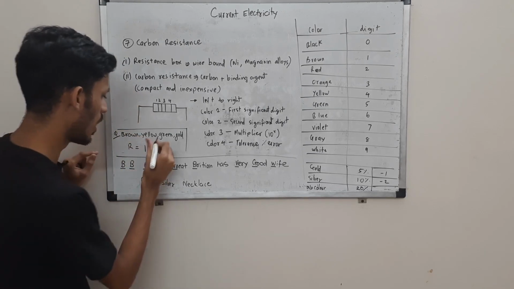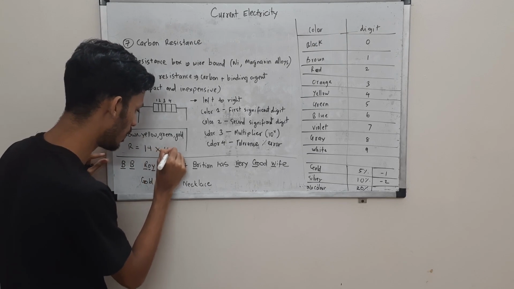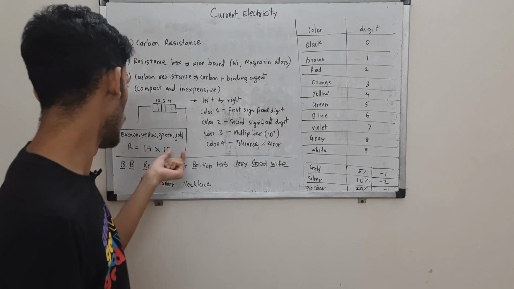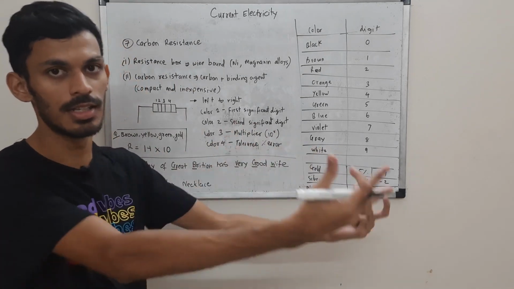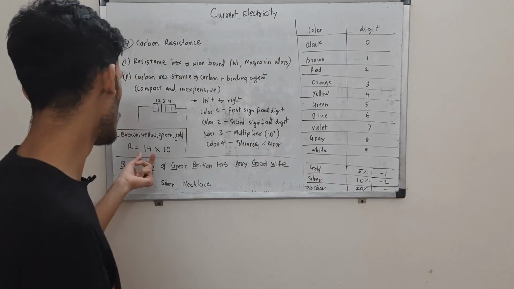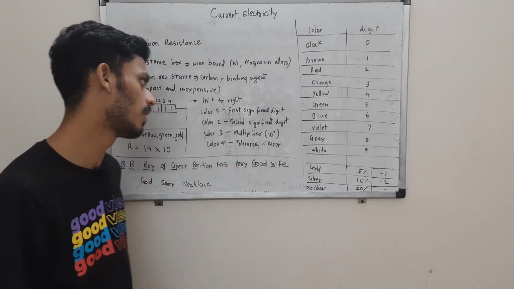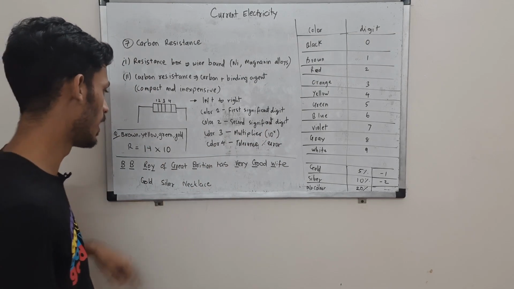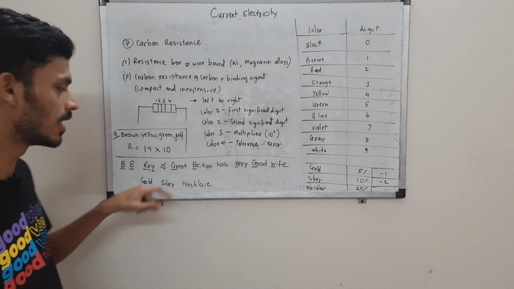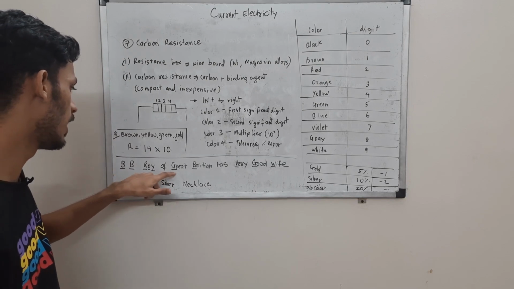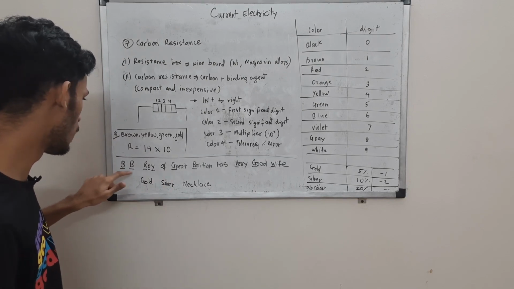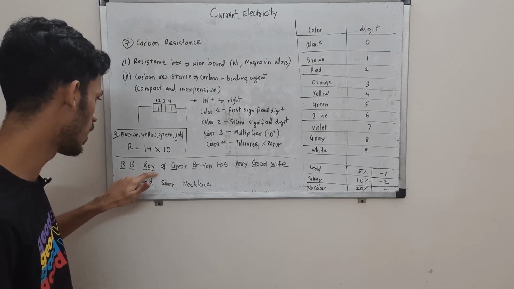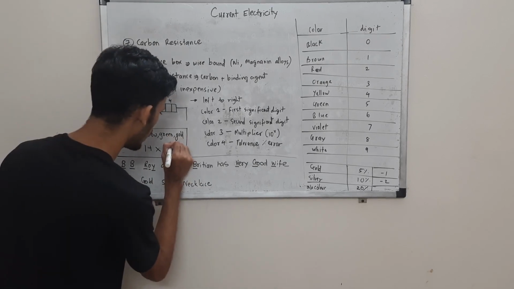And then we have multiplied by 10 to the power. The third color will give you 10 to the power something, so you have to multiply this with 10 to the power. It is some factor of 10. So these two digits and some factor of 10, and that factor of 10 is given by the third color. Third color is green. Green, we know, is the first G. So BB Roy of Great Britain, G is over here: 0, 1, 2, 3, 4 and 5. So 10 to the power 5.